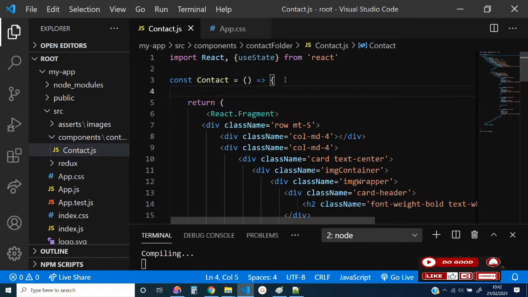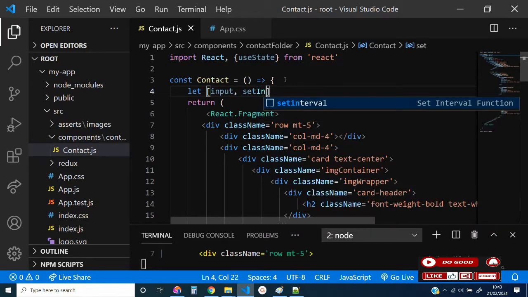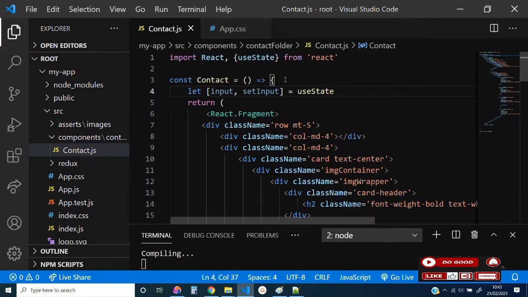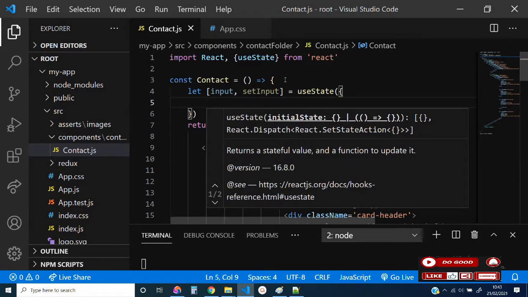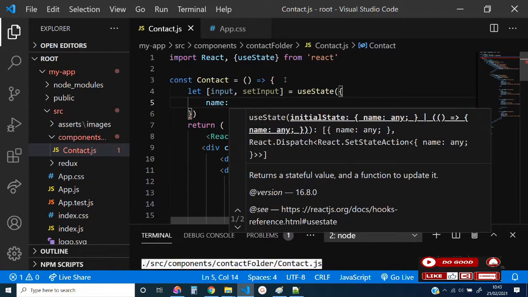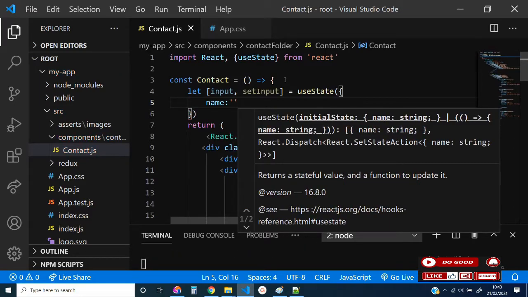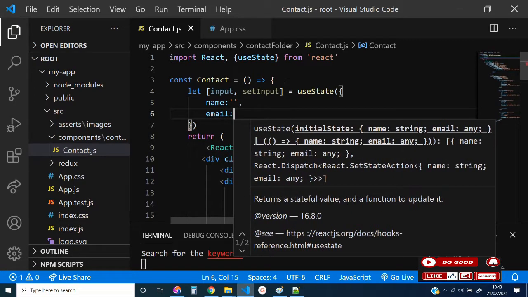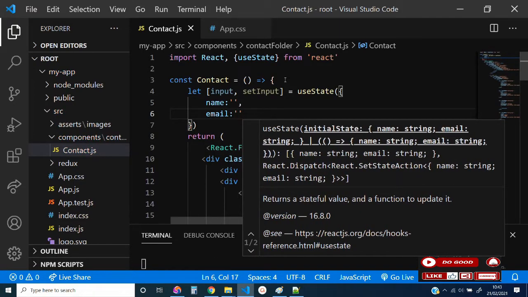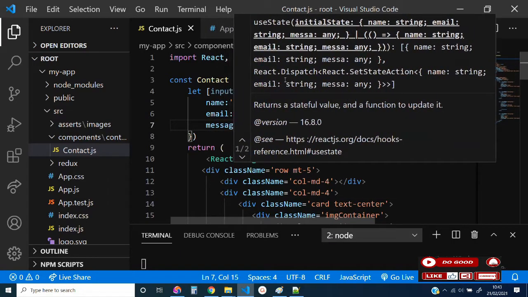So now we can say let input, setInput be equal to useState, in brackets: name, let's give it empty; then email, let's also give that empty; comma, then the last one, message.